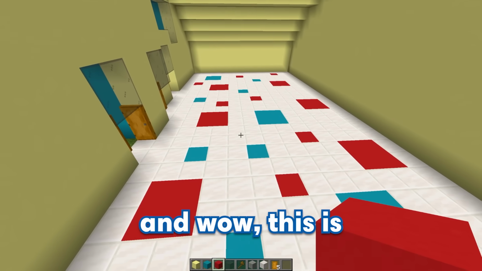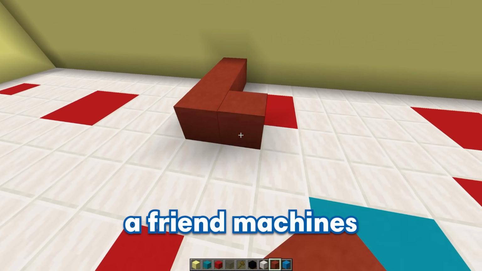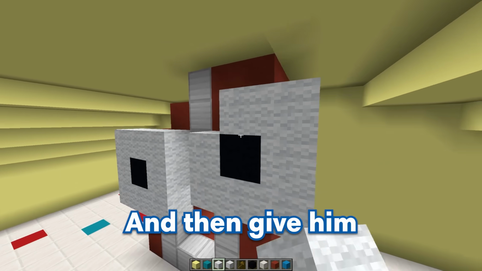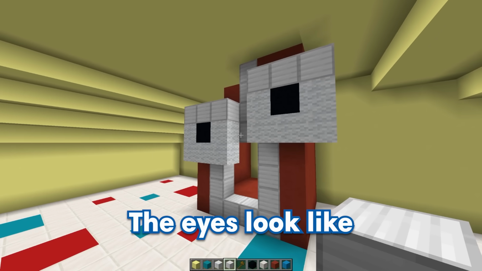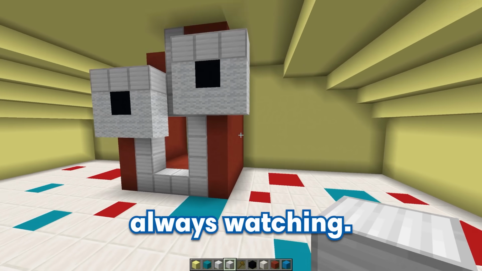There we go, and wow, this is looking perfect. Now it's time for the fun part. We're gonna be making the Make a Friend machines that produce all the toys. We'll make the first one really big, something like this, and then give him some super creepy eyes as well, just like in the game. Alright, that's a little bit creepy. The eyes look like they're always following me, but that'll be super good when GE comes in here because he'll know that we're always watching.